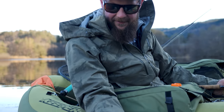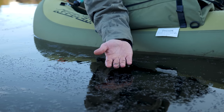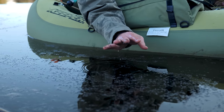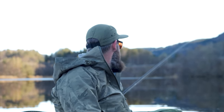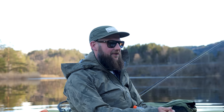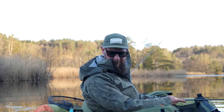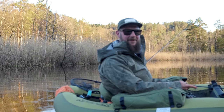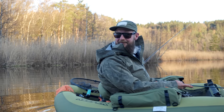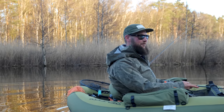Then we have some shells. There's been some hatching during the day. It's insane. Now we're just hoping for the evening rise. It's not impossible that they are full, actually, but hopefully some still want to eat. Saw a couple of rising fish over here, so let's go and catch them.